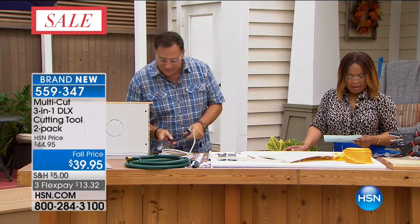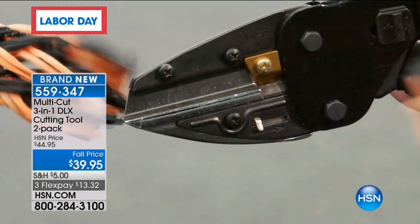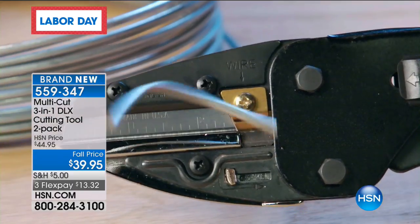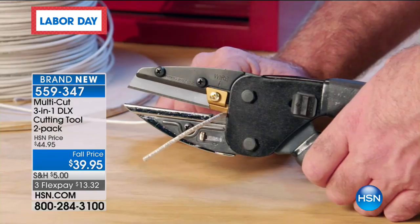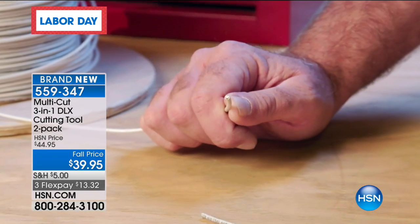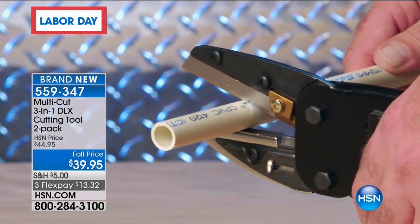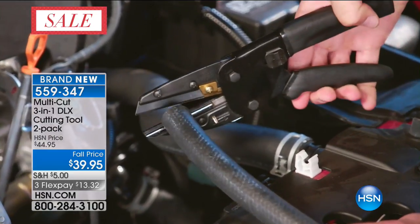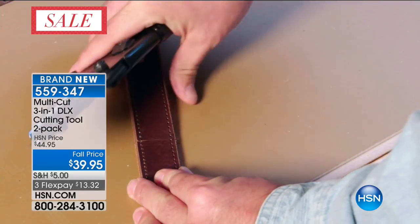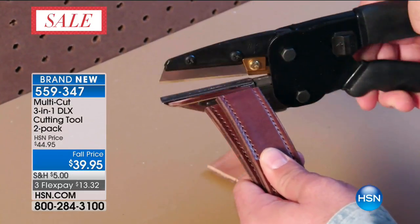Amazing. So, by the way, it's not limited to rope, as we've just showed you. Plastic, chain link, tree limbs, battery cable, drywall, carpet, garden hose, vinyl blinds, PVC pipe, and more. So just unleash your creativity. It's a 3-in-1, so you've got that razor sharp blade that we've shown you a moment ago. You've got the design so that it can cut up to approximately 1.25 inches thick. That's pretty thick. Amazing. Yeah, and you can see, look at the leather.